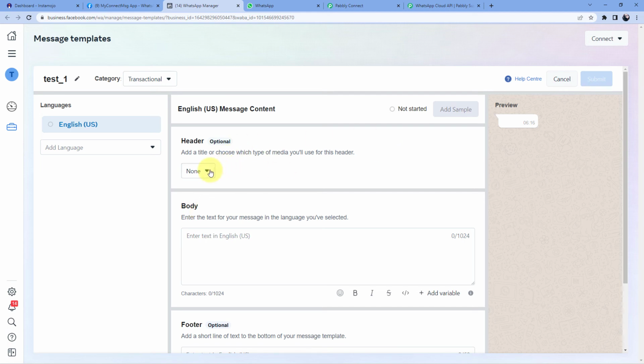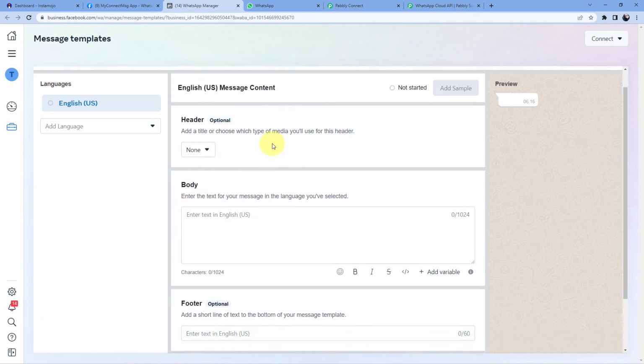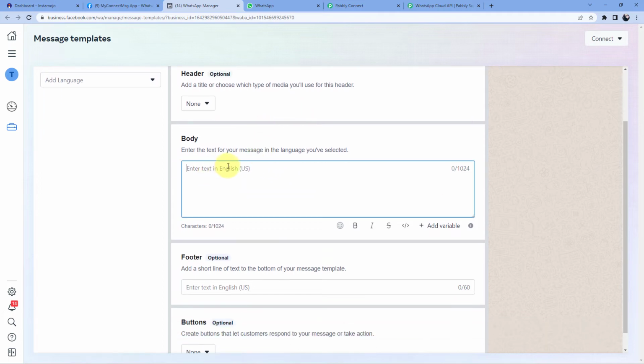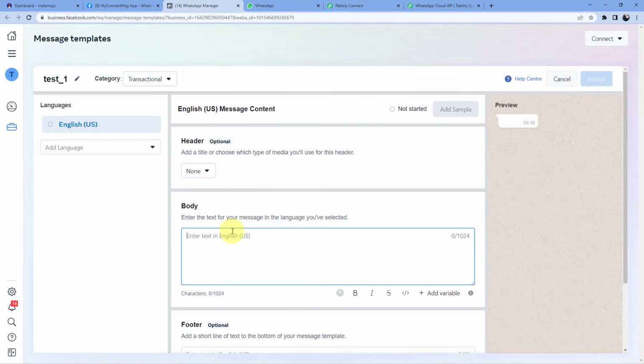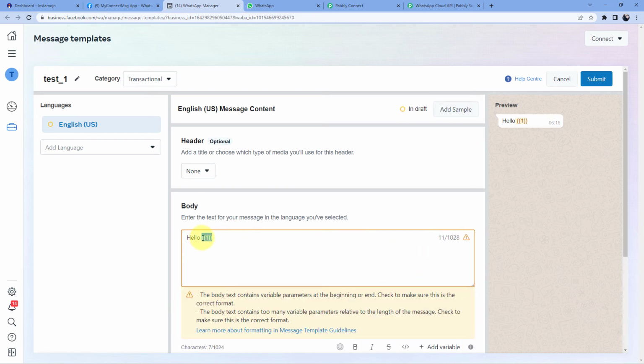And after clicking on continue, we have to actually create a template over here. So we can add some headers in our template. For example, header text or media. In media, we can send image, video, or PDF file as we will be sending in this video. So we have added a header here. After the header, here comes the actual body of the messages. So here you can type the actual message which you are willing to send. And in this message, you can also add some variables, some body fields.